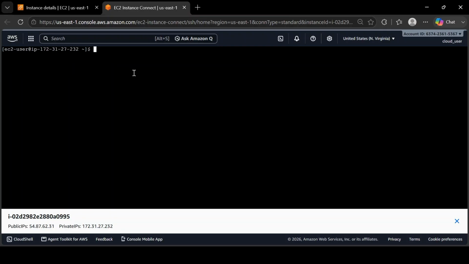Okay, let's see the ampersand. Ampersand is used to run any command or process in the background. To simply demonstrate it, I will be running the sleep command. If I run sleep 10, the terminal will not be available for me for 10 seconds. What I am going to do is change it from 10 to 5. If I run sleep 5, until 5 seconds, I can't run any command.